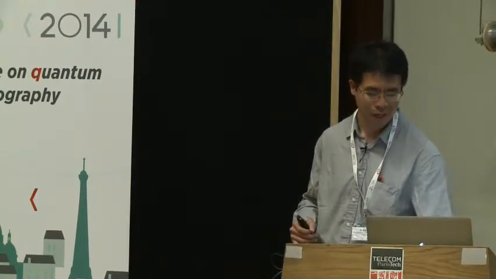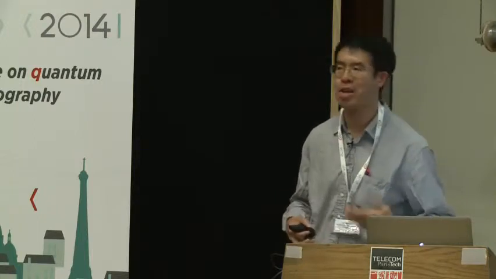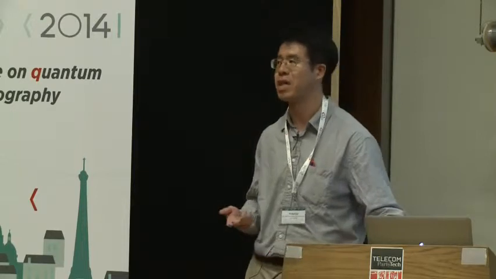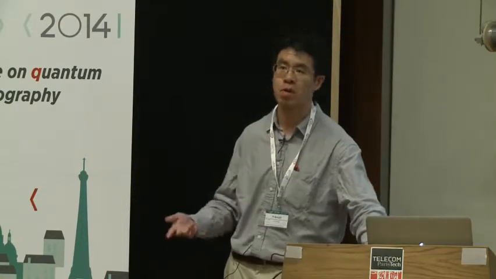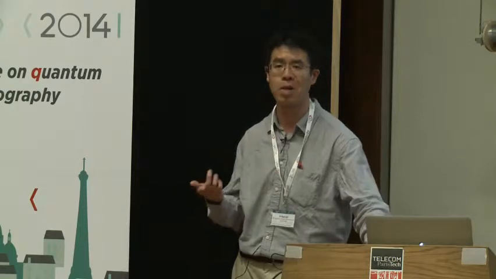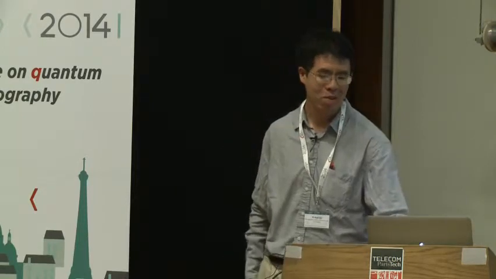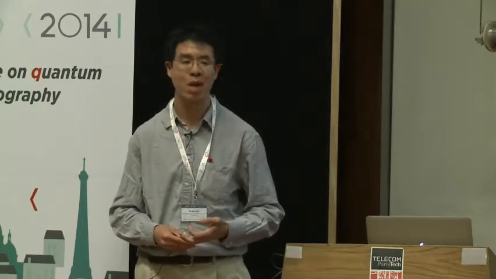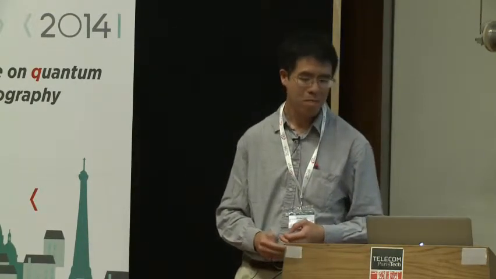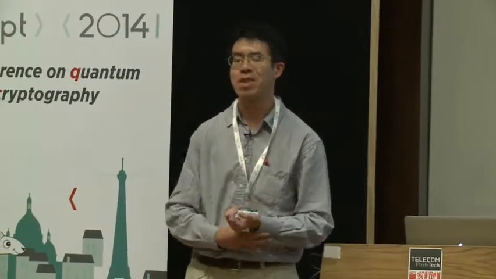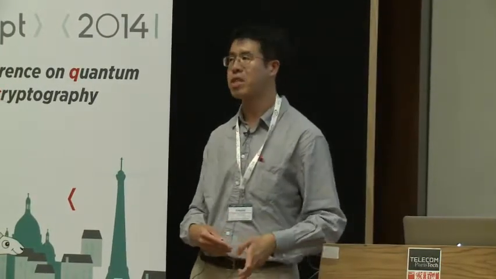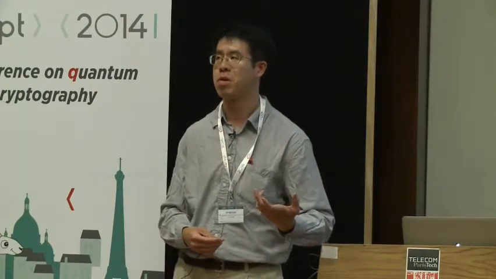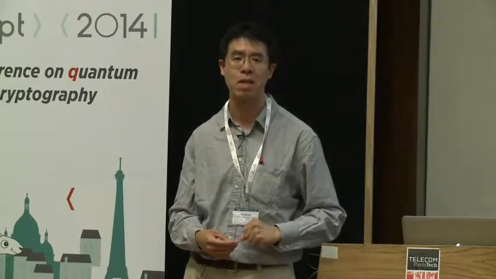So this is the model. And our intuition, and what we'll eventually show, is that this conjugate coding scheme actually is secure in this model. That entanglement is not only sufficient to break it, it's also necessary to break it. And so this has some connections to earlier work on non-locality without entanglement. And essentially this is saying that you can have operations that are reversible in quantum mechanics, but which seem irreversible to players who use only LOCC.